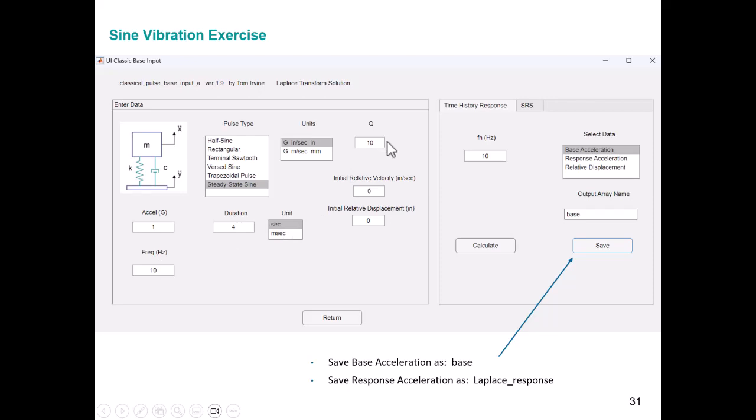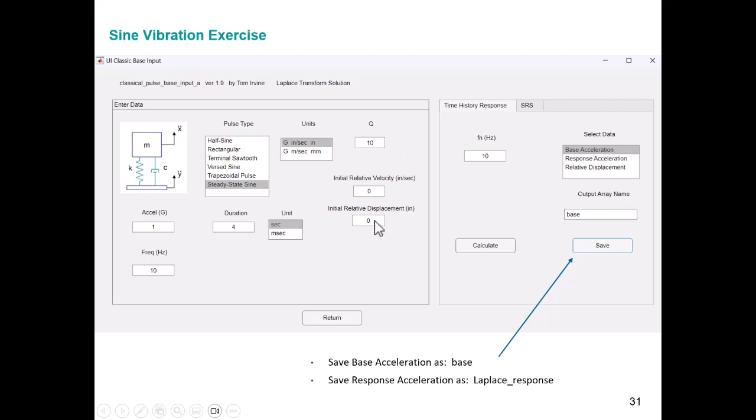And Q value equal to 10, that's called the amplification or quality factor, and that's equivalent to 5% damping. So if we want to calculate the equivalent damping, we would say, okay, let's take 1 over, and then in parentheses, 2 times Q, and that works out to be 5%. Or we could say that the Q value is equal to 1, and then in the denominator, 2 times 0.05.